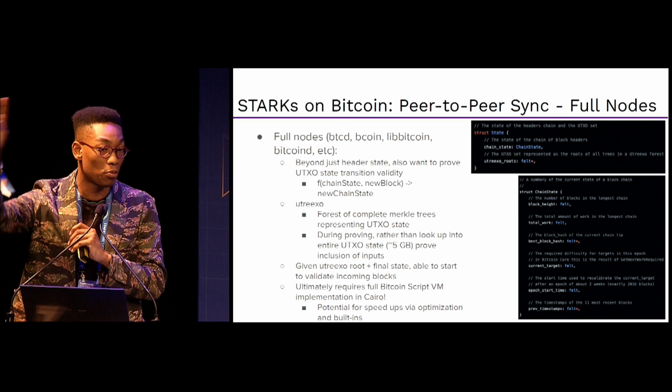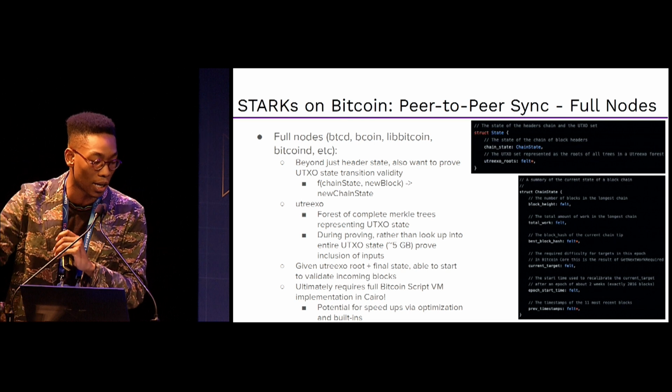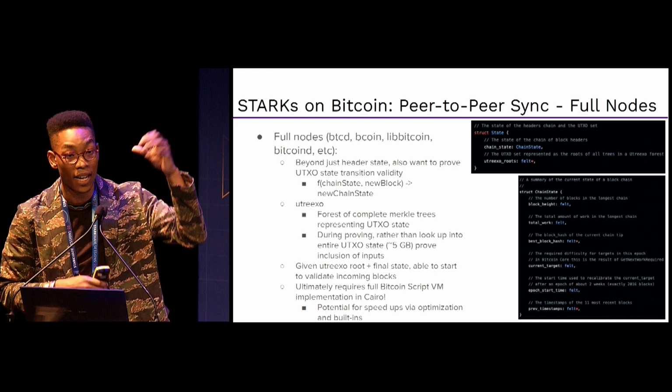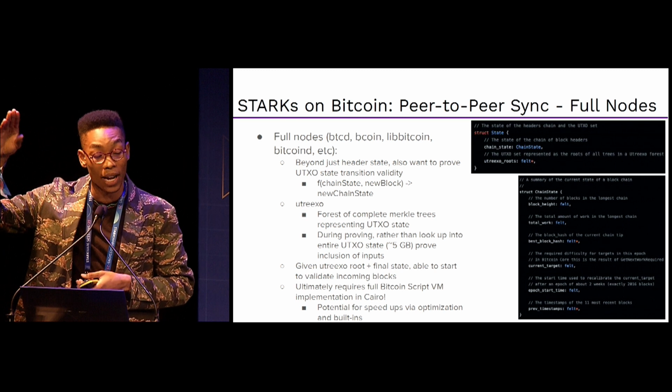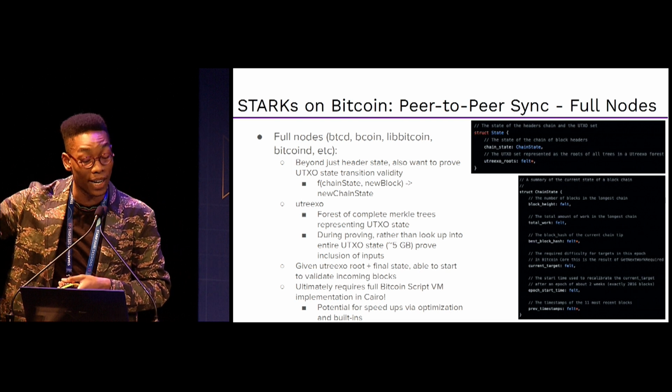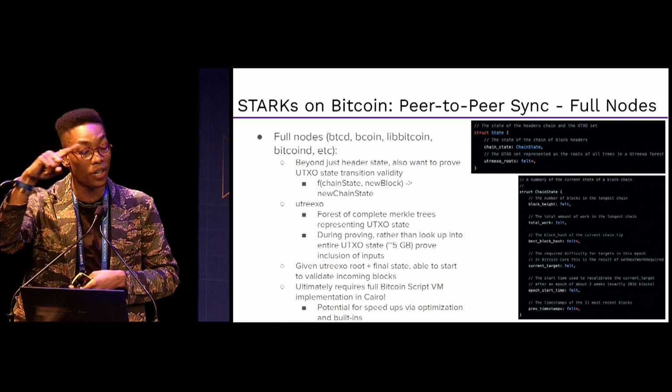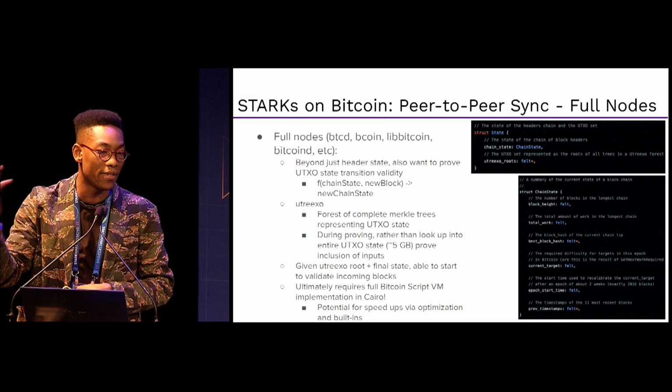So it's proving that it was actually a prior unspent output, and this lets you do things a lot more efficiently. And the cool thing about this is, let's say you basically have something proven like this, you have the next header state, then also the UTXO root, right? At that point, you can actually start validating the next block as soon as it's available, because every single block will actually contain inclusion proofs into the UTXO commitment itself. You don't necessarily need the entire UTXO set, right?